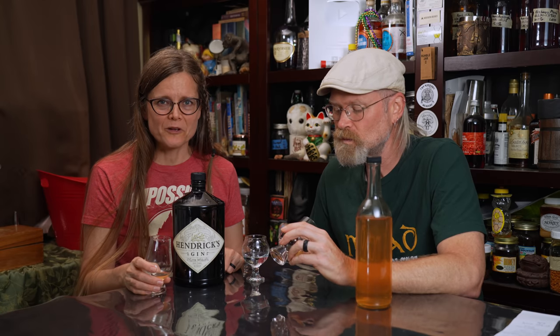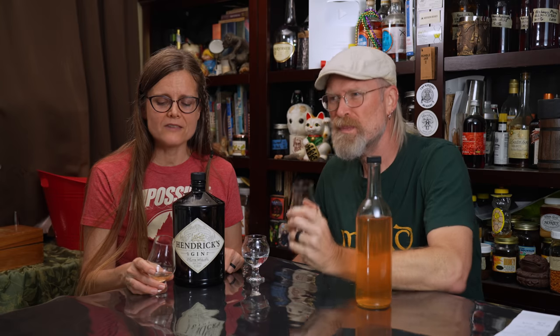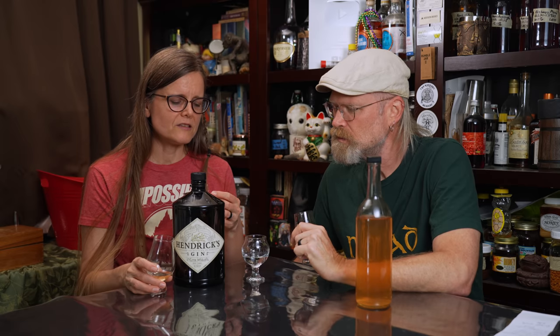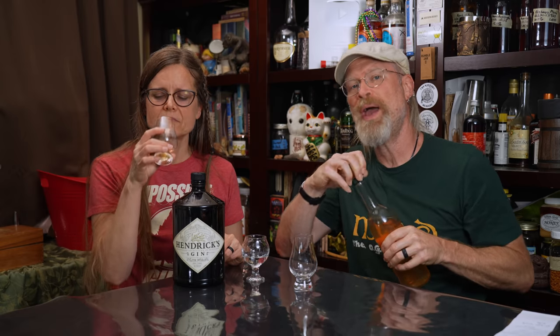I'm definitely getting the rose, which is pleasing to me. The cucumber, I think, is there. If you didn't tell somebody that there was cucumber in there, I don't think they would guess. But even in Hendricks Gin, I don't really taste cucumber. Right, but I think it's one of those hidden additions, kind of like raisins in lots of finishing. If you don't put it in, you will miss it, but you won't know why.